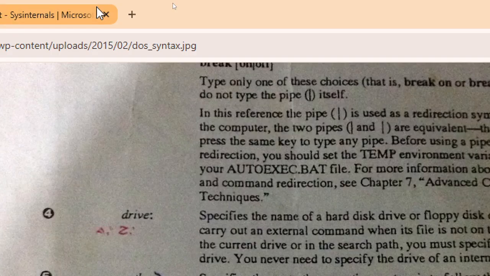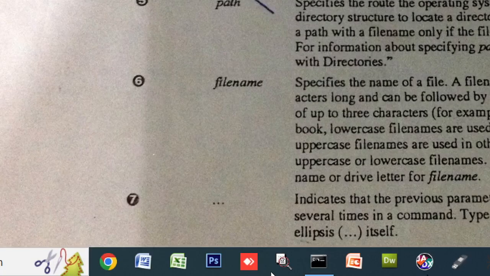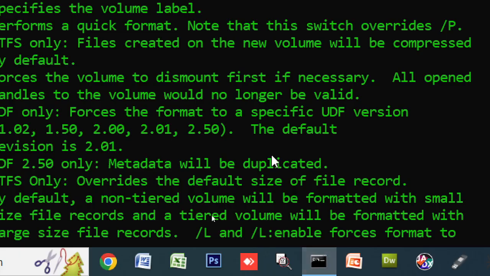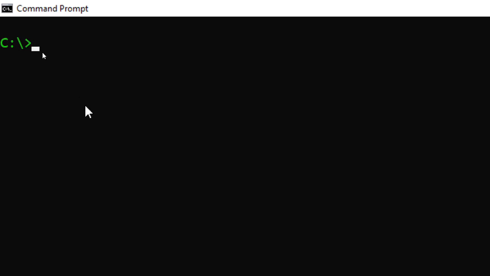Okay, so anything? Now you understand how to read the syntax. I will give you some commands. Alright. Let's see, clear the screen. You type how to run this command prompt. Press Windows R.